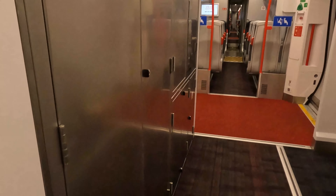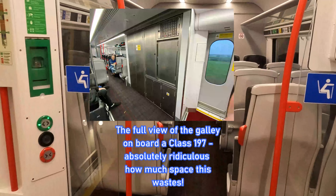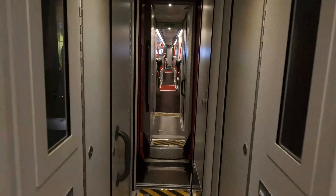Also, what's with this huge galley taking up around a quarter of the train? A bit unnecessary when a second toilet or more seating could have been added instead — a second toilet preferred, of course. The end gangways are open between units, enabling free movement throughout the train. And with that, comes an end to the walkthrough.